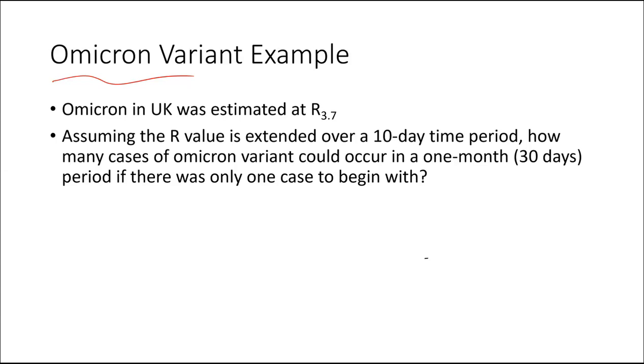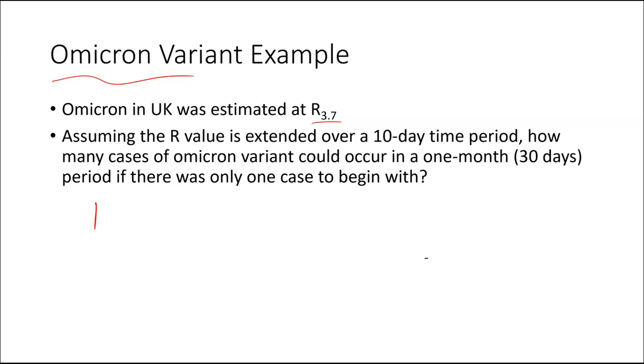It did a great job of preventing severe illness, but not such a great job of preventing infection and transmission. All right. So with that super high R value of 3.7, we could estimate, let's say we started with just a single person infected. Okay. And that one person, again, is not going to spread it to 3.7 people immediately. It's probably going to happen over about a 10-day period. And then each of those people would spread it to another 3.7 on average over another 10-day period.